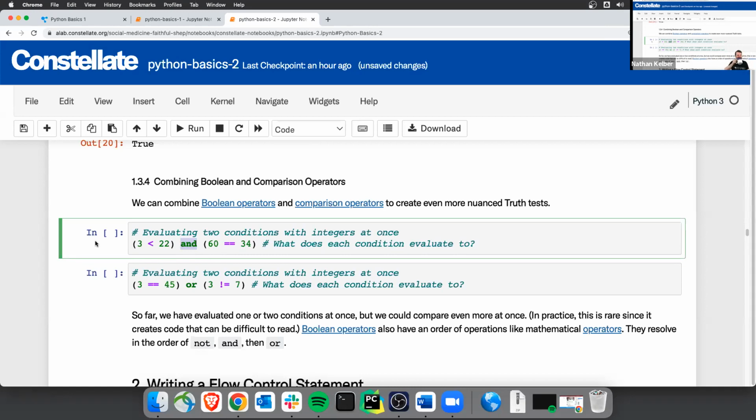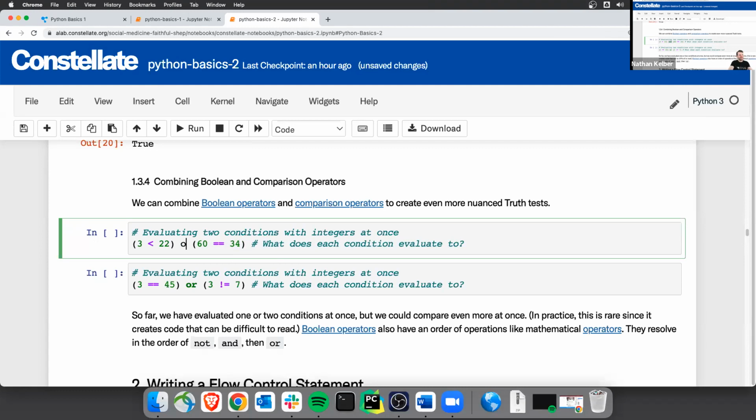Why is this going to be false? Right, because both aren't true and the second one is false. So in this case, 60 is not equal to 34, so we have a false evaluation here. That means since there's an and in the middle, it's going to be false overall.